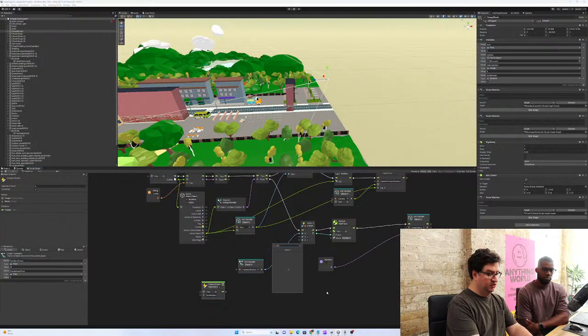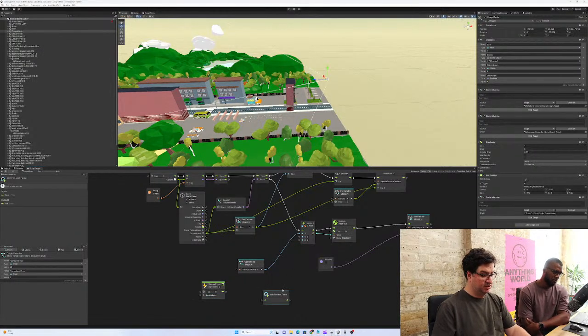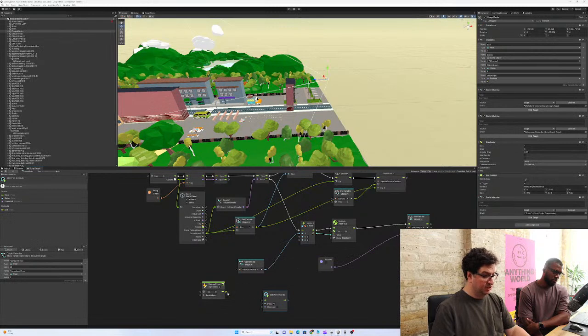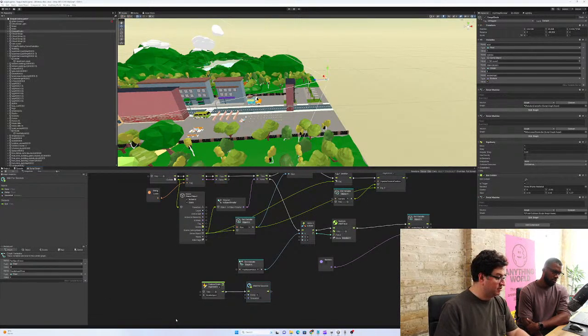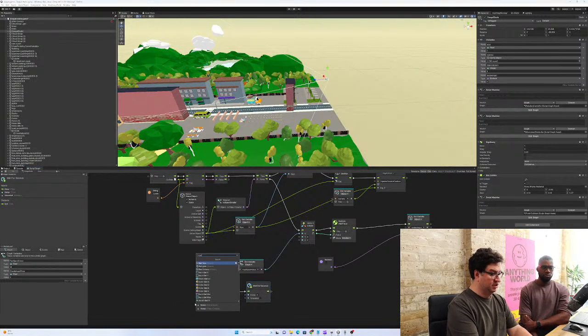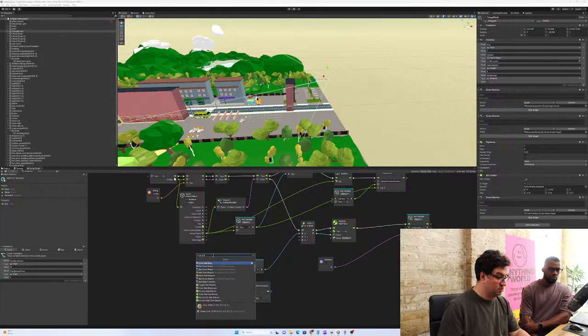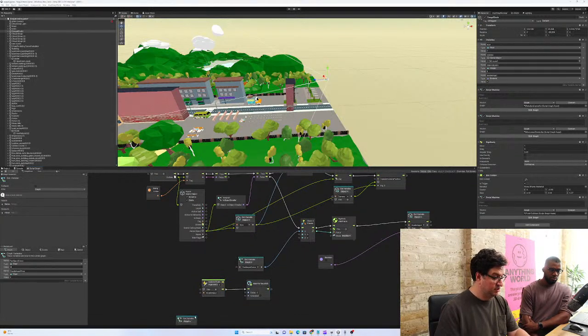Inside enable input, I'm not going to wait for next frame, but rather wait for seconds, and I'm going to wait for the value that I put in the variable disable input time. So I'm going to get this graph variable that is called, oops, not push back force, disable input time.